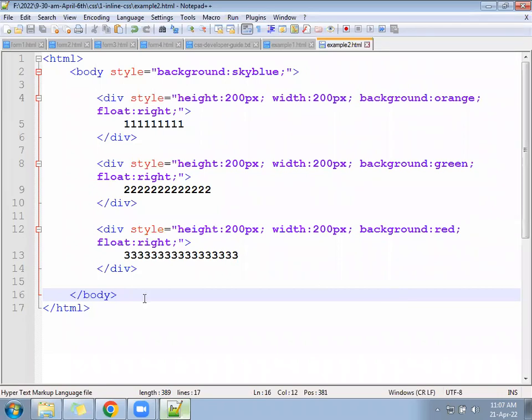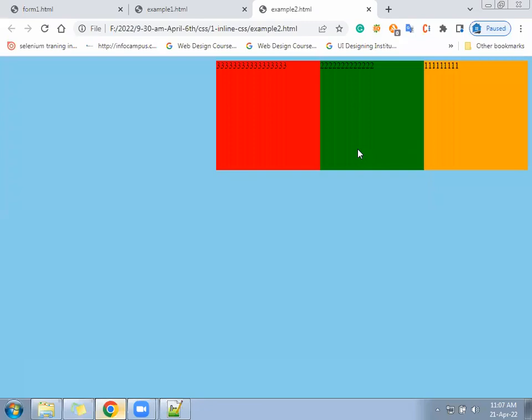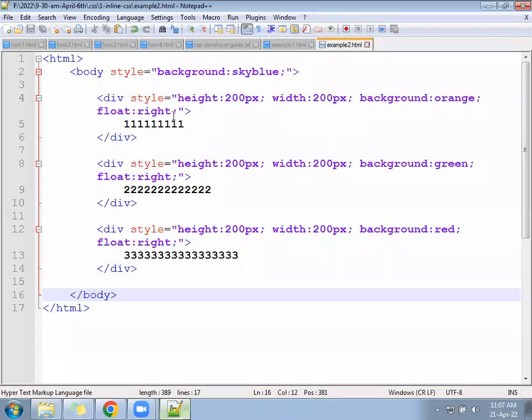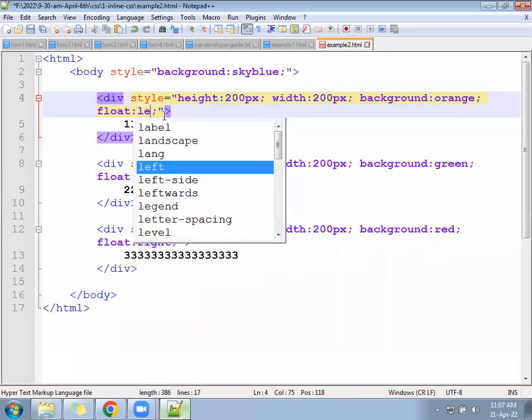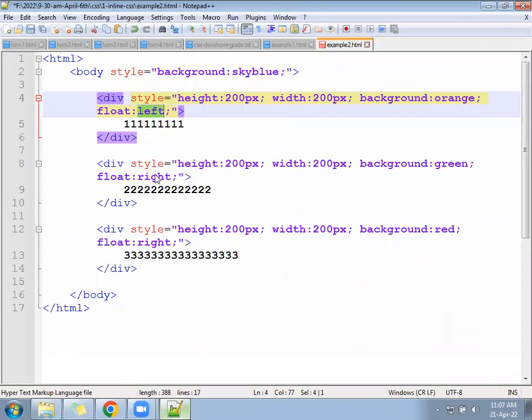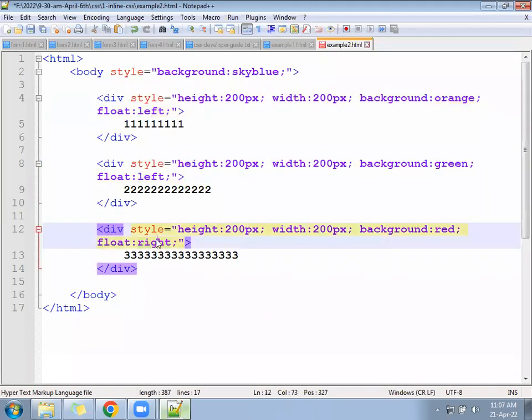How we have created the division here? Three divisions are there. It converts into float left again. Left will start from the left side, right will start from the right side.